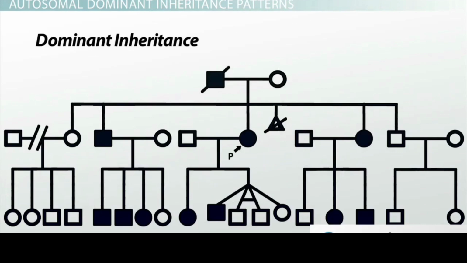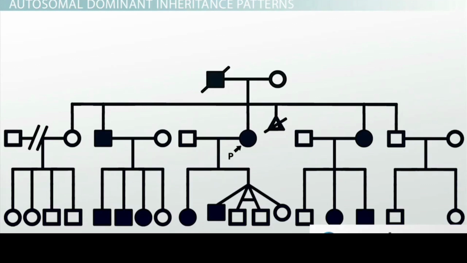Notice how PJS is passed along directly from an affected parent to some of their children, and that only the affected children can pass PJS along to their own children. Dominant conditions rarely skip generations, which makes them easy to follow through a pedigree. Now there are some exceptions to this rule, but that's another topic for another day. Okay, we've determined that PJS is a dominant condition.